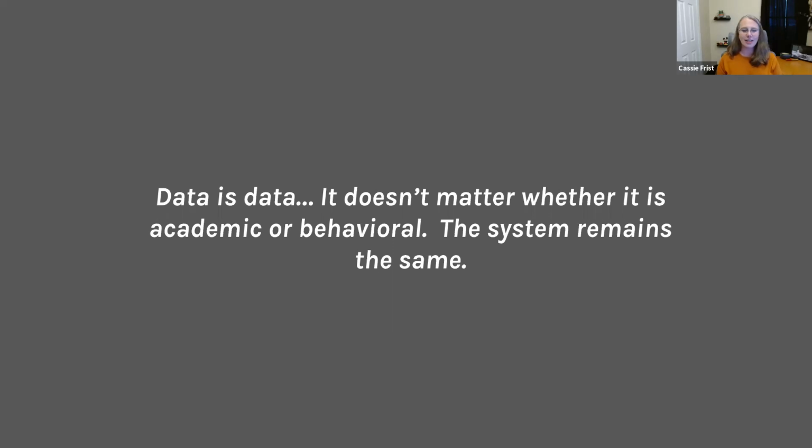You could be tracking how often my basset hound snores during a presentation. You could be talking about how often a student knocks things off of other people's desks, or how often a student makes errors during a reading passage. It doesn't matter. Data is data. Once you figure out the systems, they're going to be ready to go however you use them.